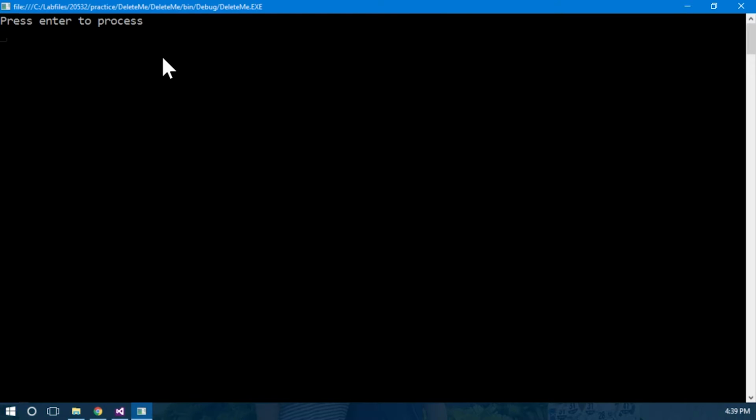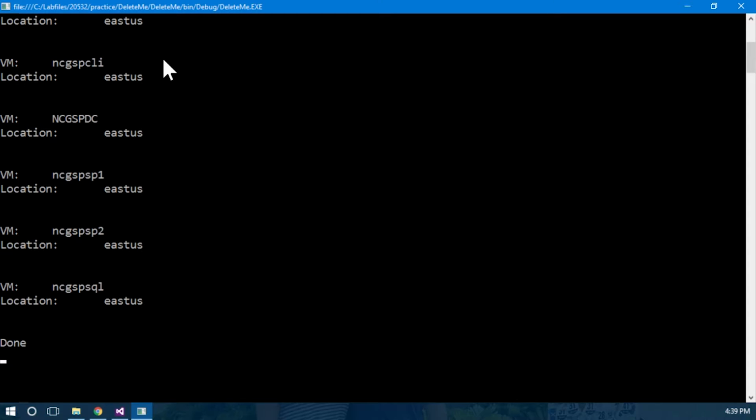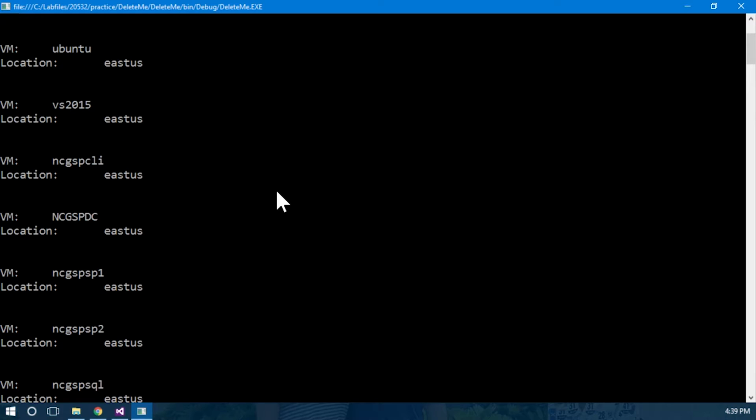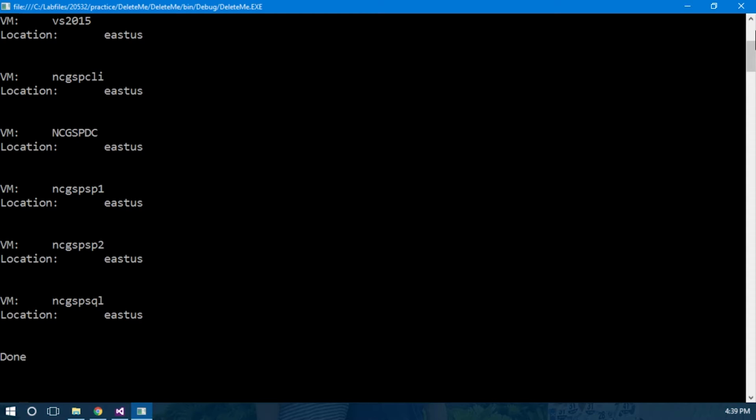Okay, so now I'm going to hit enter. It's going to wait a little bit, and then it's a little bit anticlimactic, and I should have prepared a little better and put 2 tabs on the VM. But you can see I've got a list of VMs, different VMs, and their location. And so that's pretty much it, but it's almost a little anticlimactic at the end.